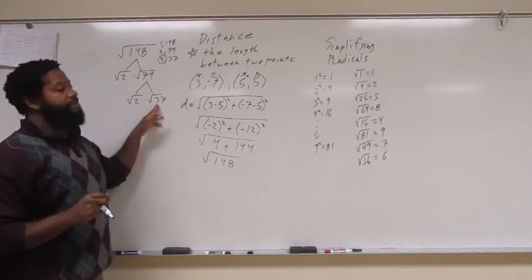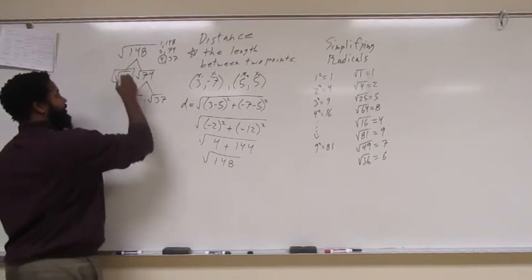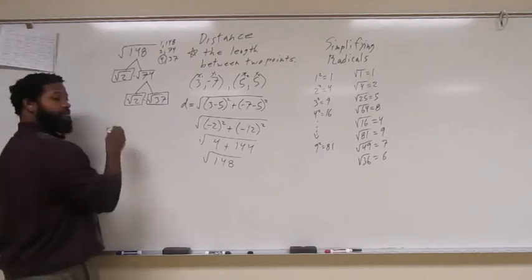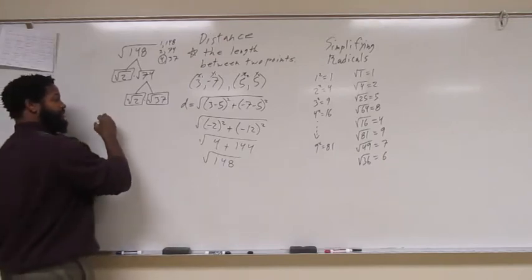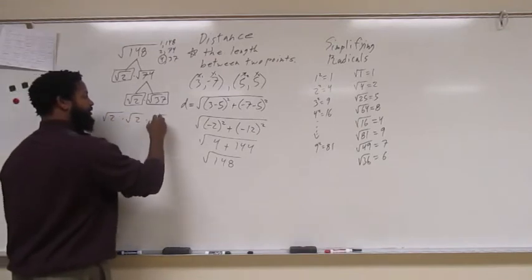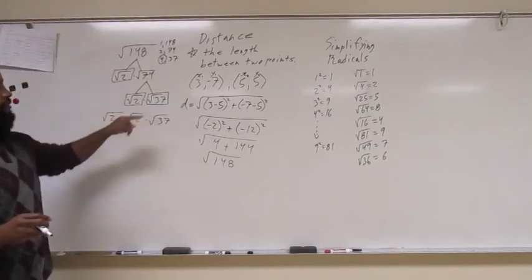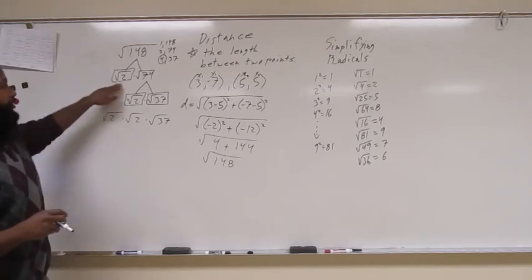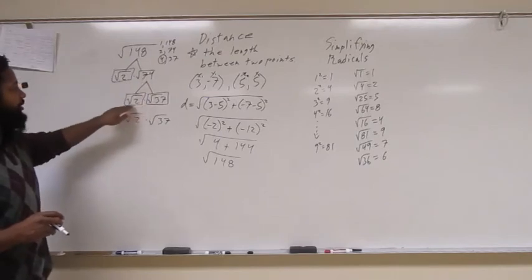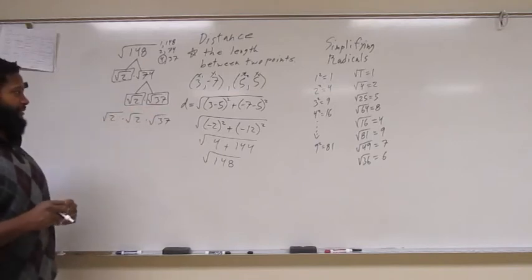So naturally, you have this one and this one, all at the end. So naturally, you'll have the square root of 2 times the square root of 2 times the square root of 37, and so on and so forth. You see how you couldn't simplify this one, so you put a box around it. And you just simplify that one, and you can't go any further than this, right? So you just put a box around them.